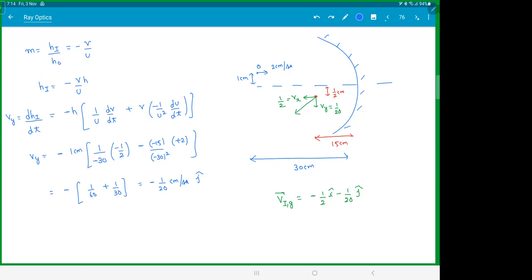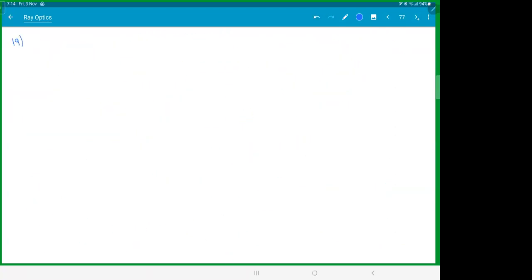Next one. There, I kept all this together. Let's say we have a concave mirror. C is the center. The center is fixed. The radius of curvature R is given by 20 plus t centimeter. So t is time. Means at t is 0 radius is 20, t is equal to 10 seconds, radius is 30 centimeter, and so on.